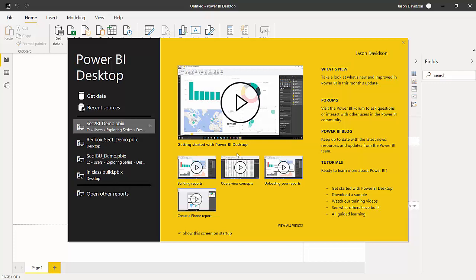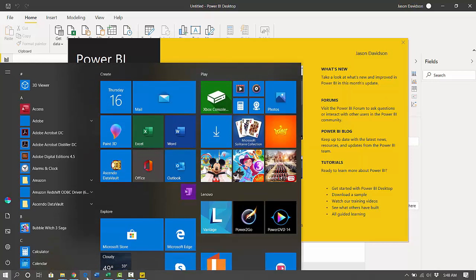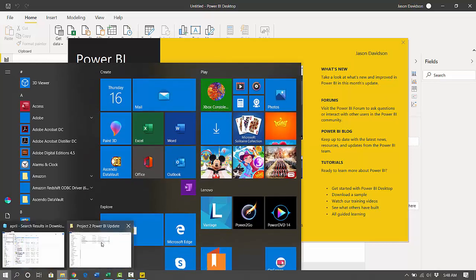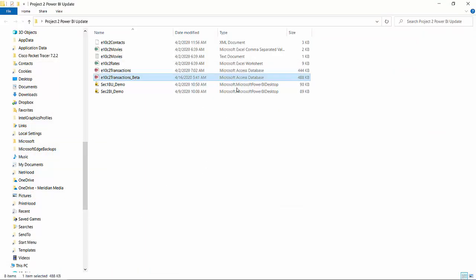So here's what we're going to do. Before I actually go into Power BI and show you how to set up the actual document, the Power BI report, let's just get familiar with the files that we're going to be working with. So here's what we've got. We have data that involve movie rentals. So think Redbox, or for those of you that are a little bit older, think Blockbuster, right? So any kind of a company that rents movies.